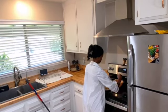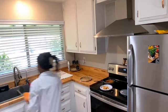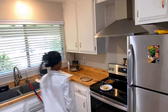My flowers literally just fell all over the floor. So as you guys saw, I just picked those up and got those in the trash. Oh my gosh, those flowers are so pretty.